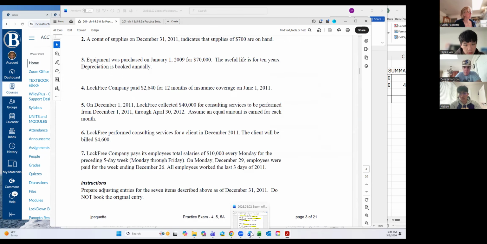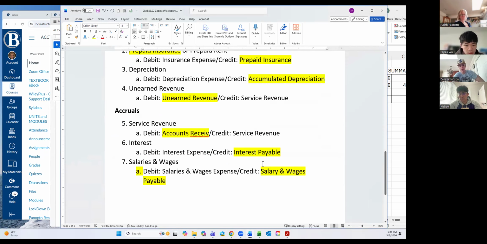Let's see. I had a question about something. Yeah, go ahead, Cole. It was the last homework question, the one that was due on Sunday. I think it was a multi-step income statement under the periodic system. I was just kind of confused because I thought it would be similar, but it was different from how you do it under the other system. Let's take a look. Let's go look at it.